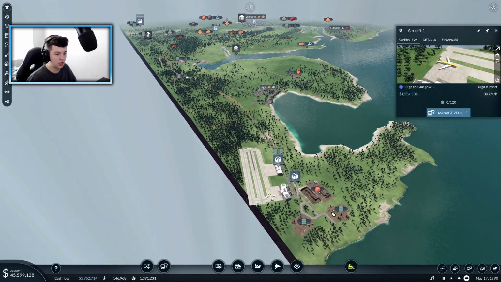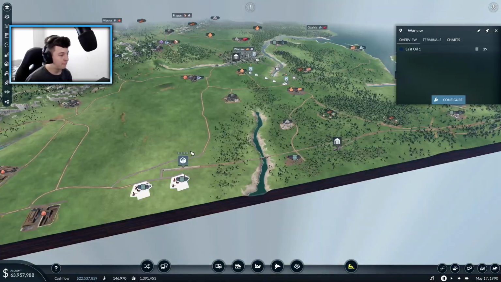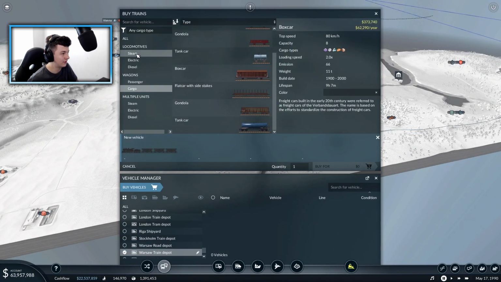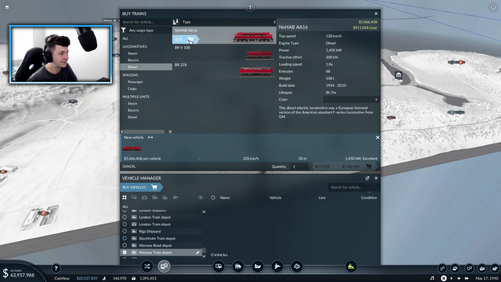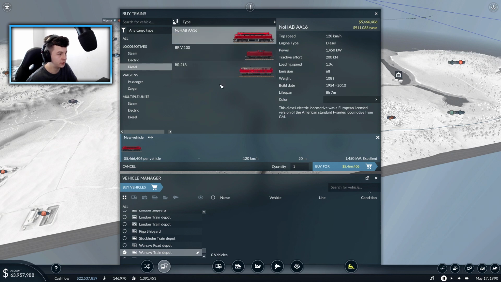Every time there's a cargo plane that comes over here, it's got enough fuel. Oh, bingo. You know what I forgot to put in? I'm so silly, aren't I? I am so honestly silly. I forgot to actually add in the diesel train for over here too. Now, 140 is the maximum here. This is 7 million.